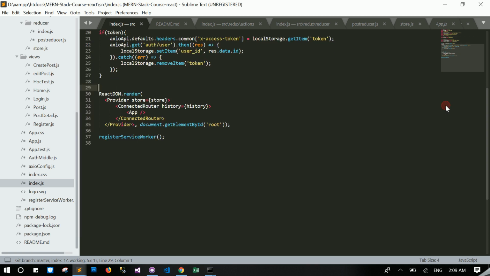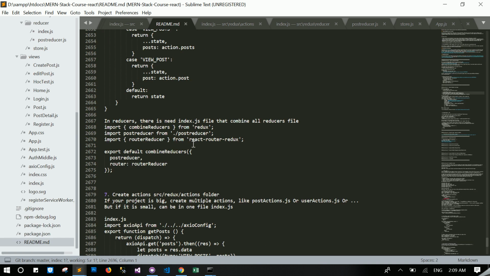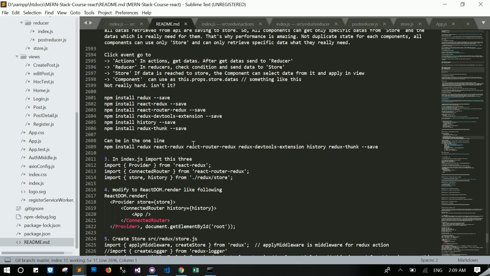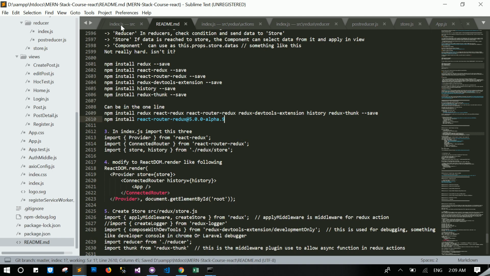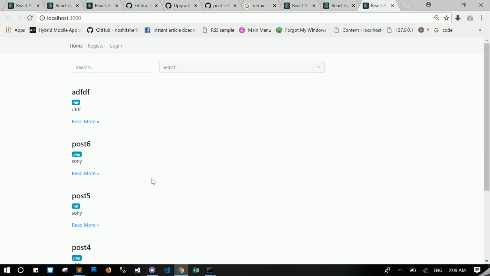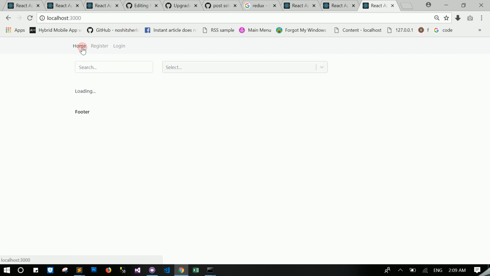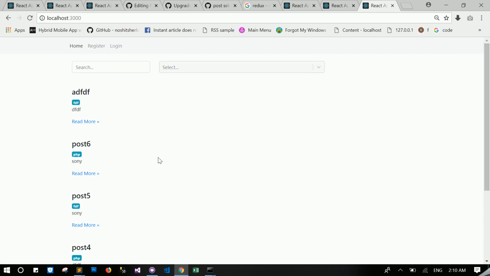Okay, let me edit the readme file, npm install. Okay, that's all. Now our code is working fine. Nothing changed. We didn't do anything, and I hope I will do only post create edit delete in Redux.